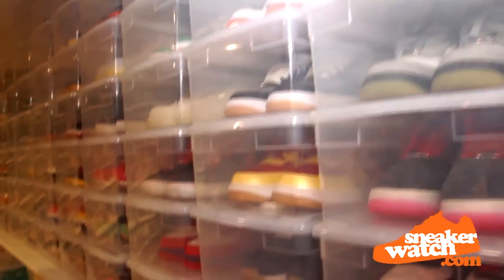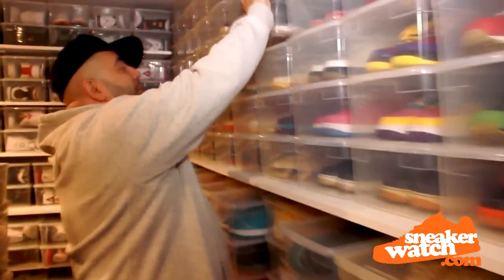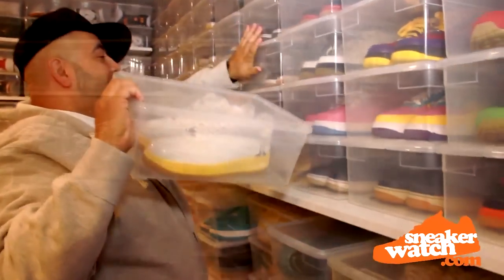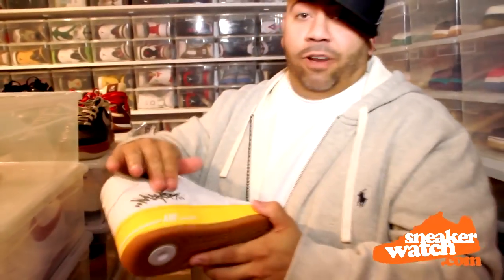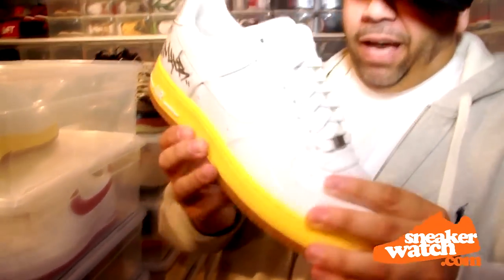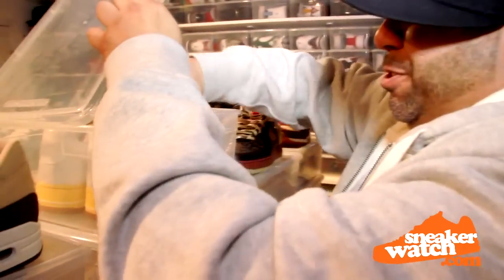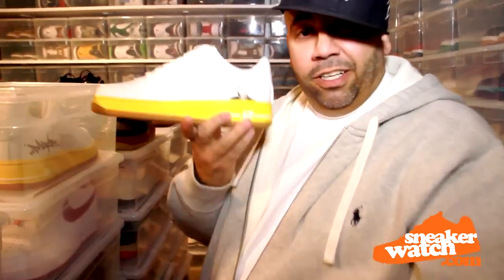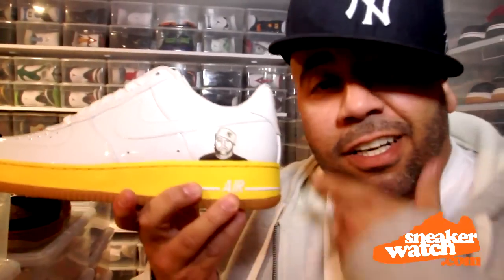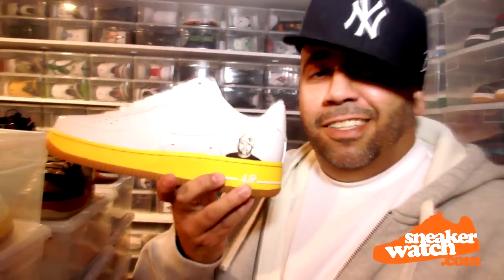Point at a random one. Right here with the yellow mids. You picked a good one — I'm going to show you why. So this is the yellow ID. I did this ID, I loved it. Afterwards I got somebody to laser my logo on it. I went all white patent leather, yellow midsole, and a gum bottom. You got to have a gum bottom on a shoe. And afterwards my laser guy was like, I got something for you — he put my face on it! How funny is that? So that was cool right there. You picked a good one.